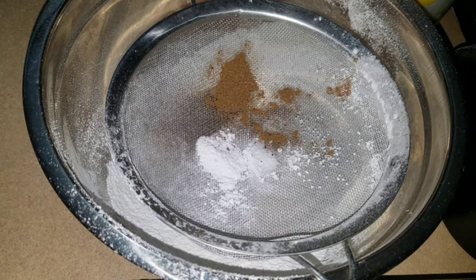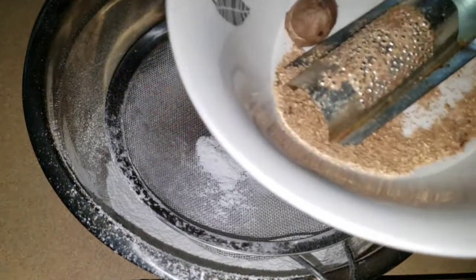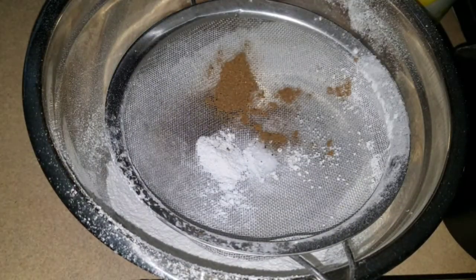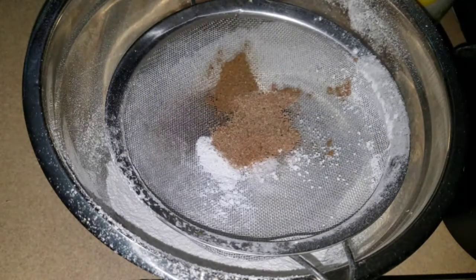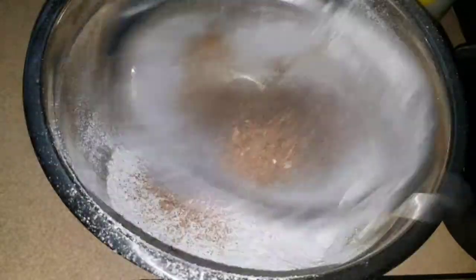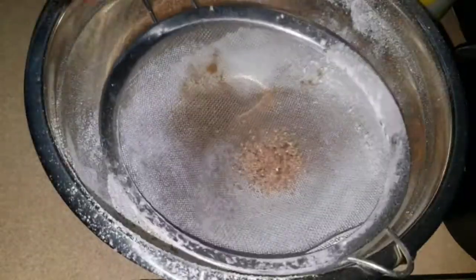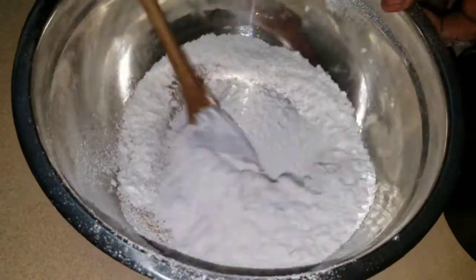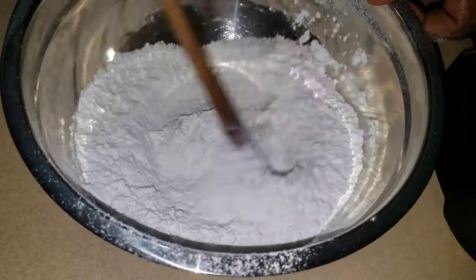And I had some nutmeg that I grated. That's some nutmeg in here. This is about a teaspoon as well. Just gonna pour that in there. And you just wanna sieve this. Alright. See these excess that is left, you don't want them. So right now, you just wanna incorporate all the dry ingredients.